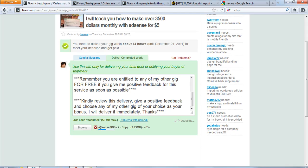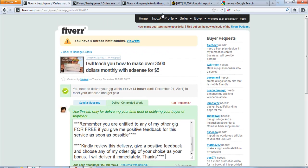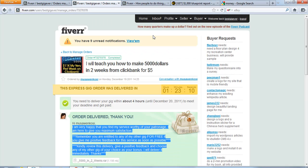So I'm waiting for this to attach. It's not yet attached. So when it's attached, you will know. As soon as it's attached, then I can send it to the person that orders from me. Do you understand? So that is how we do our delivery. Yes, you deliver and your money gets into your hand. As simple as ABC. So while we wait for that, let's just play around.